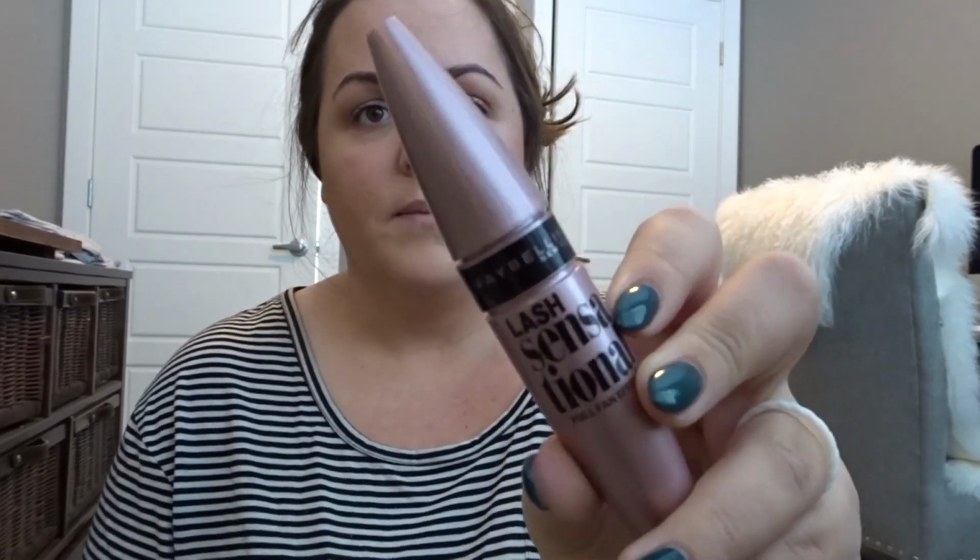The last and final step is my mascara. I love this stuff. This is for sure tried and true mascara. It tops that butterfly effect I talked about like 2 years ago. Anything else, drugstore anyway. I do like the MAC, I think I talked about it in a favorites video one time, and it is awesome, but this is so cheap and it does amazing things to your lashes. It's the Maybelline Lash Sensational mascara.